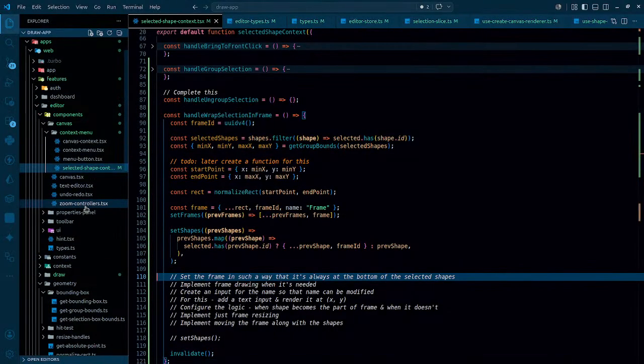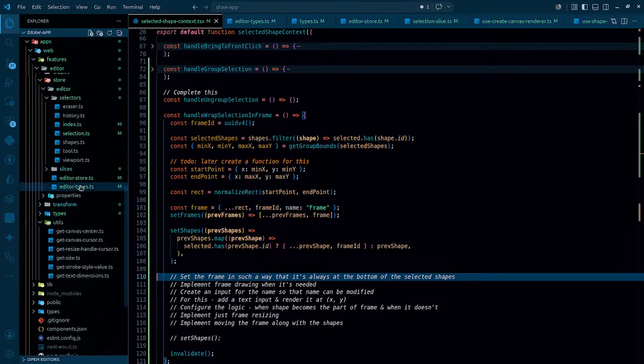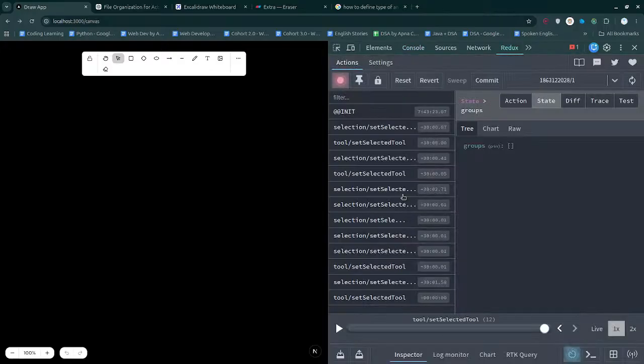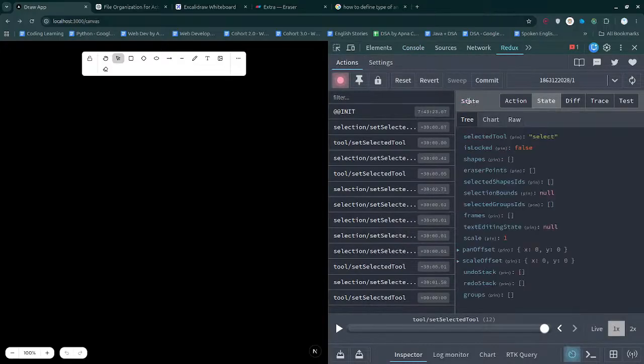So that's the selector if I'm not wrong. Get rid of this. Now what do I have to do here? That redux store. So we have groups, we have frames as well now.